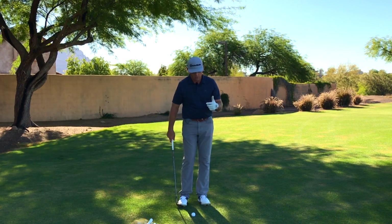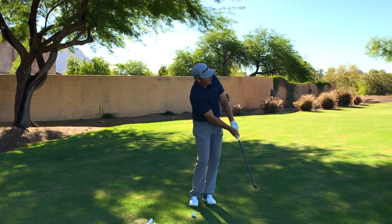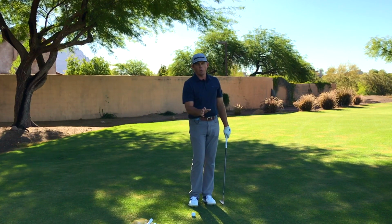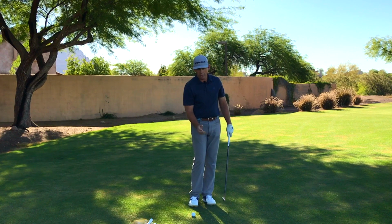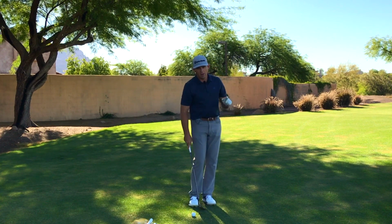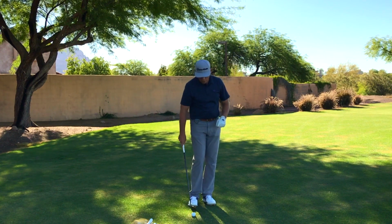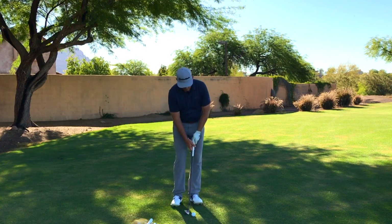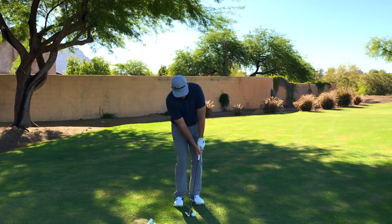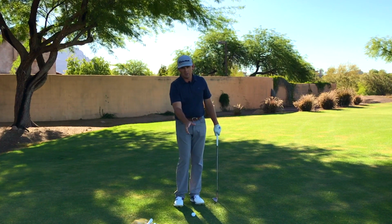Now, when you're hitting off that tight Bermuda, there are really two options you have. Option number one would be to play the ball back and catch the ball clean, but that really gives you only one shot, a low chip. But if you need a higher lofted, softer landing type shot, that one's not going to work very good. And if you try to move the ball forward and hit it high with your hands forward, you're still going to drive the leading edge into the ground, and you'll probably get to hit the shot again, which I experienced.